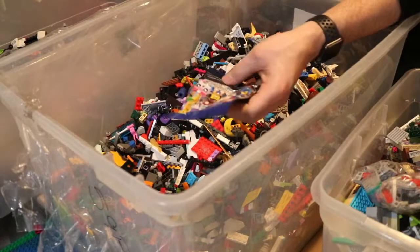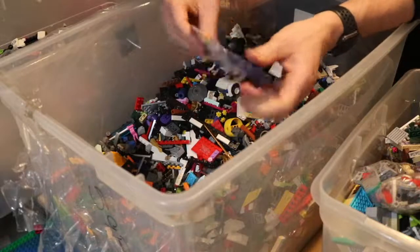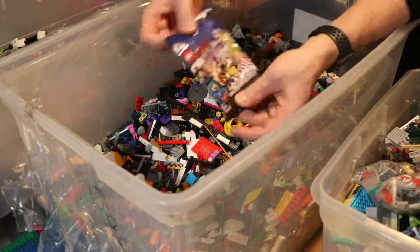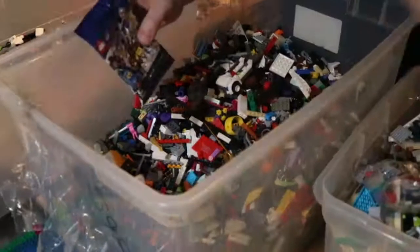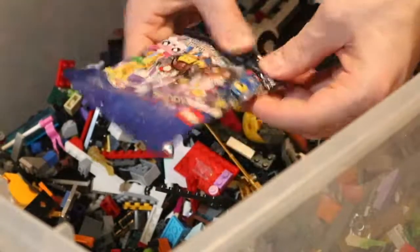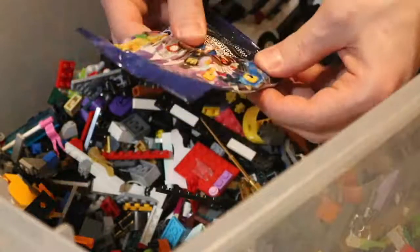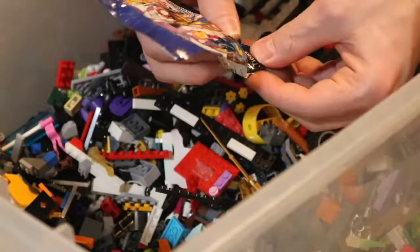Oh! Alright, folks. We got an unopened CMF Lego Series 2 right here. Zoom in just a little bit. Unopened CMF Lego Series 2. It doesn't look like there's a whole thing in there, though. I feel like it doesn't have any accessories.